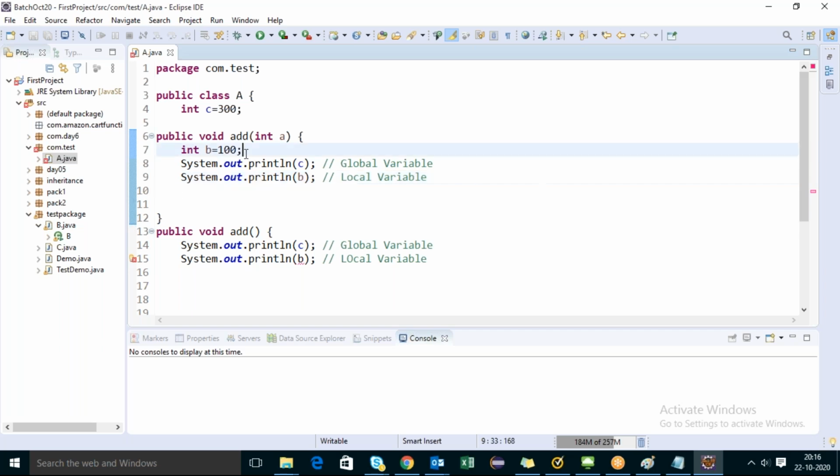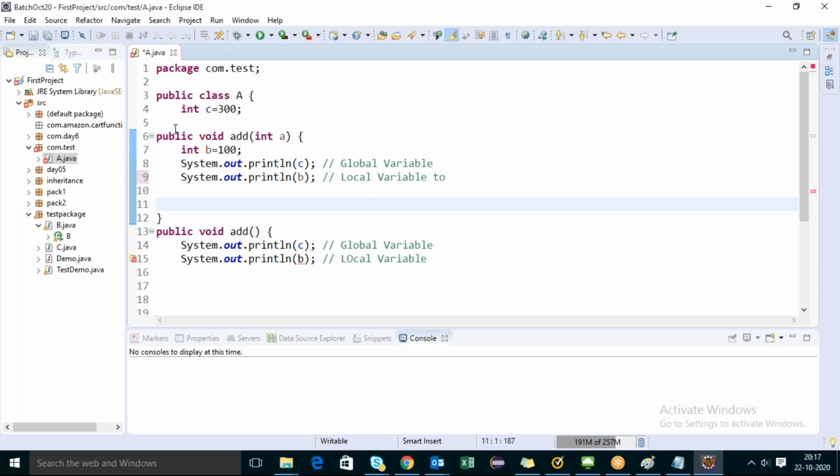So B is a local variable to what? This add method with a single parameter. If you declare a variable inside any method, you can access it inside that particular method only. Outside of the method, you cannot access it. That is the meaning of local to that particular method.